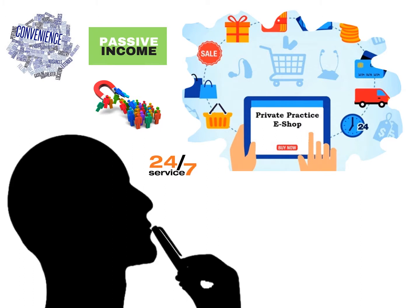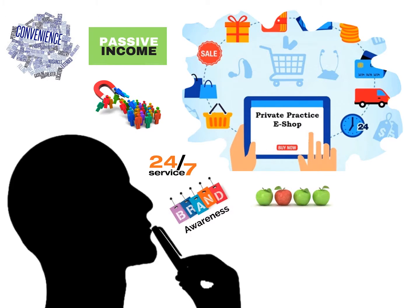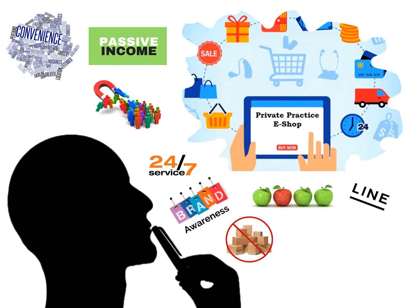Additional benefits include 24-7 accessibility, boosting practice brand awareness, a means of differentiation from local competition, drawing a distinct line between your service component versus OTC product offerings of the future, a means to offer product without assuming cost and responsibility of physical inventory, and a way to compete with big box and other retailers.